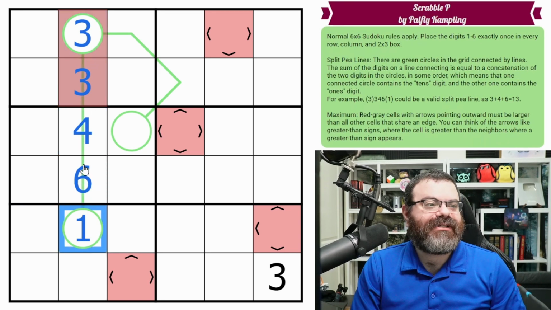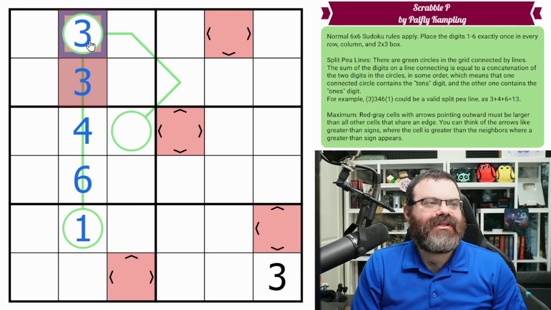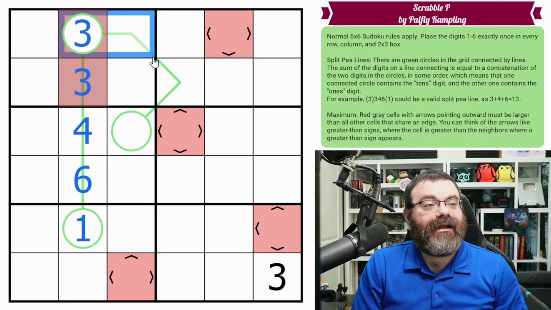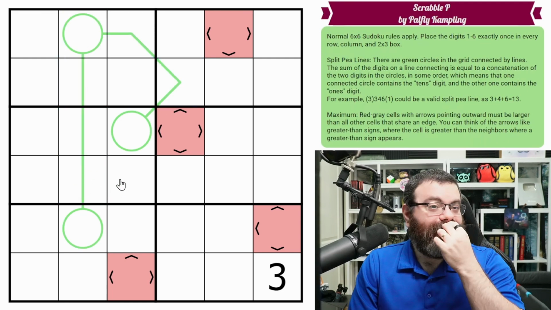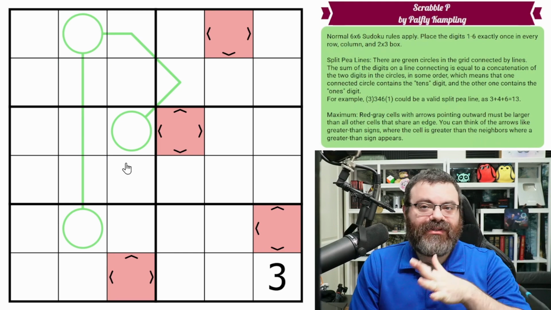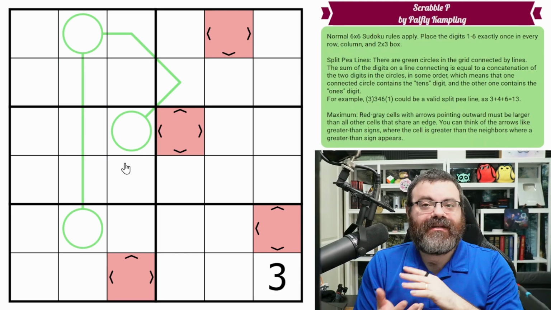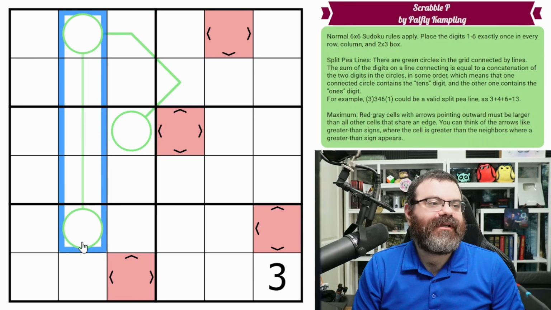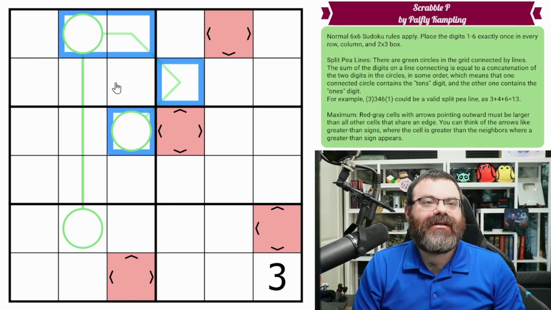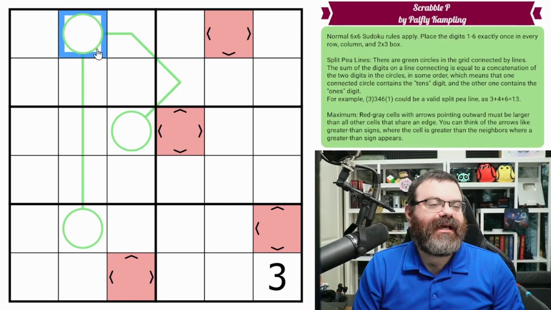So one of them is the tens digit, and it's up to you to determine which one is the tens digit. And I'm guessing that this is a completely separate line. So just because we used this as the tens digit and this is the ones digit, this could be the tens digit for this one. So just individually on each line, you just have to be able to read it in one way or the other. Hopefully that makes sense. You're just reading it as a 2-digit number, but you don't know which one's the 10 and which one's the 1, and it can be different for each one. Just treat these as two separate split P lines that happen to overlap at a circle.